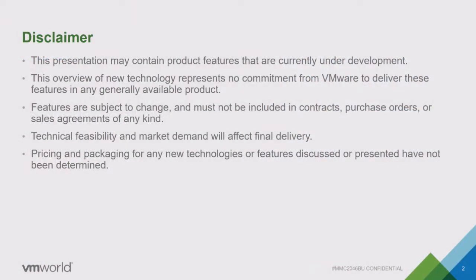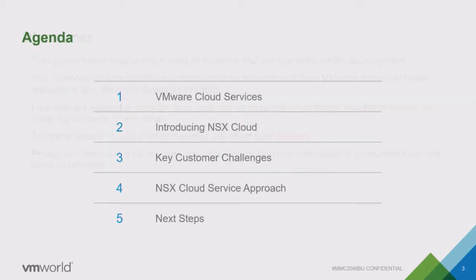Now, let me start with a disclaimer. Of course, we're going to show you a service. We have a very exciting session for you today. We're going to go through a couple of challenges that we see in the cloud. We are actually going to do almost 4 demos, so hopefully that'll keep you entertained as well. It'll give you information about what the service is all about. But things may change, right? So I want to lead with this disclaimer. The service is under evolution. It's out today, but we have a very clear roadmap of where we want to take it. So of course, things will evolve from what you're seeing today.